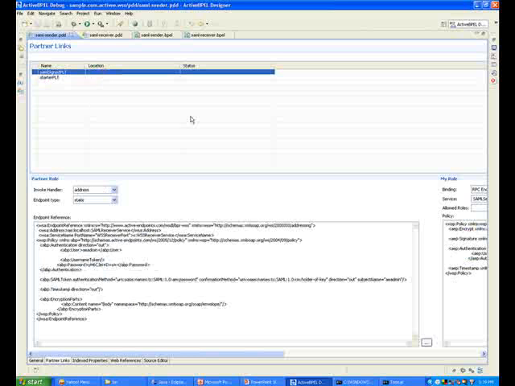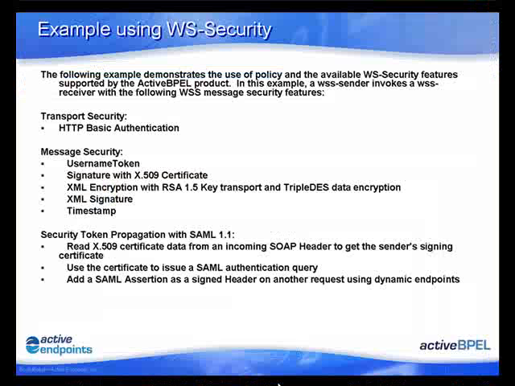What we really want to see is the security policy that's been added to our partner link that's going to perform the invoke, that's going to include our basic auth, username token, signed SAML assertion header, encrypted body, and a timestamp.